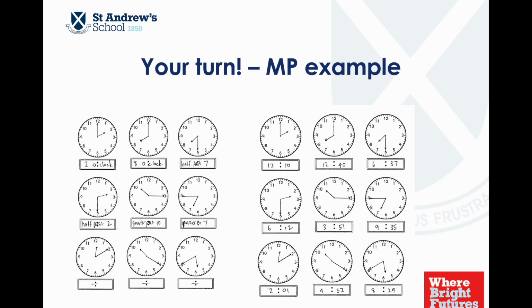The third example is some clocks. So this would be an example of a middle primary maths lesson where we'd want to find out if students can tell the time. On the left, the student knows o'clock and half past and is confident with quarters, but got a little bit stuck once the hands moved into different positions.